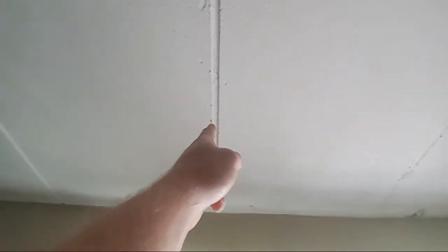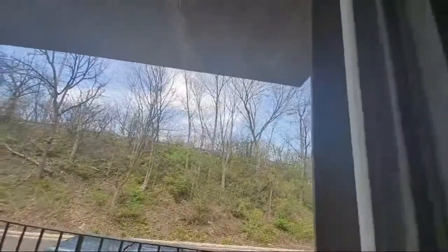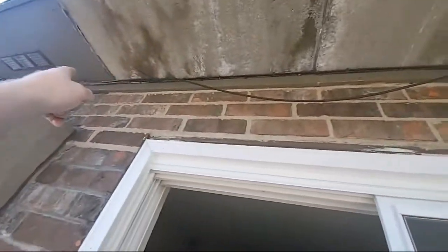We just got 2 days of real bad rain, and then I noticed the joint right here starting to crack through, and it's discolored all the way back here. So I'm wondering if that water's getting underneath the balcony up here and running underneath, or maybe from the area in there somewhere, because it's going in the wall, and you can see how even over here it's starting to crack in the joint, and there's some discoloration.